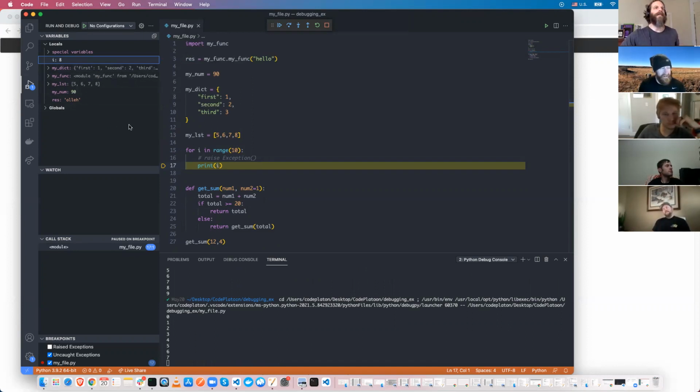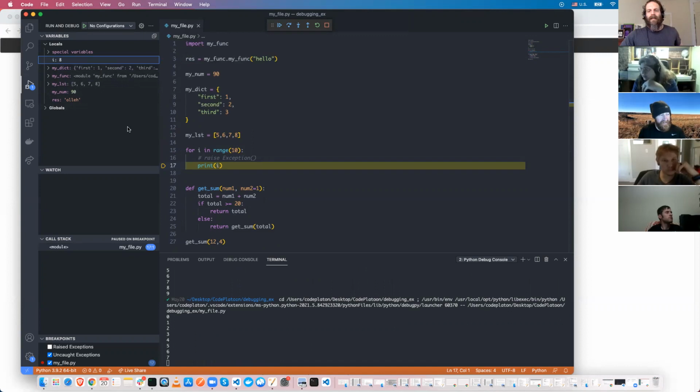Is that dependent on the line that it's on? Like if you had the breakpoint on line 19, for example, and you said when i equals 8, will it still break when i is 8 in the for loop, or will it totally miss that? I don't think that it will break. Let's do that.